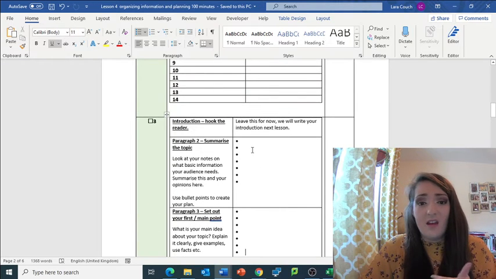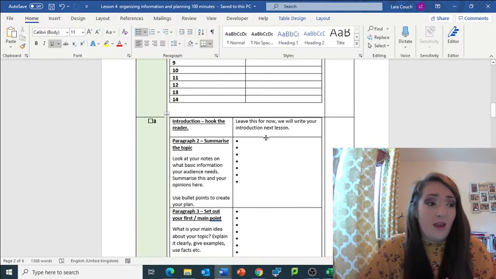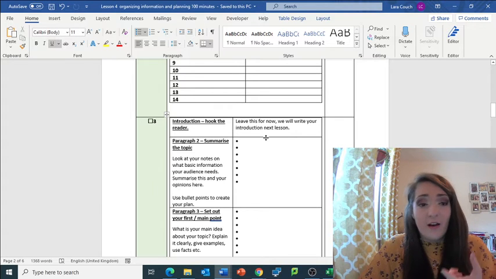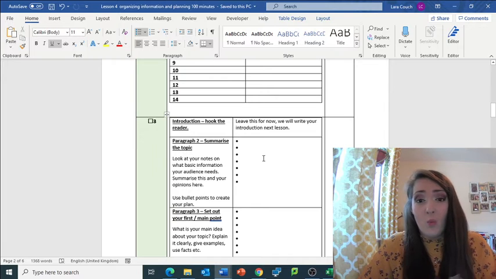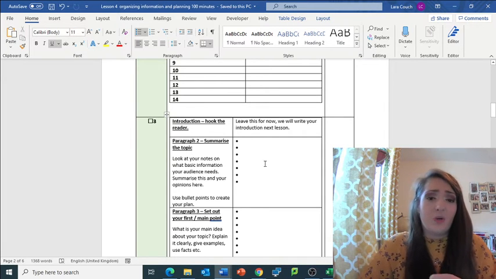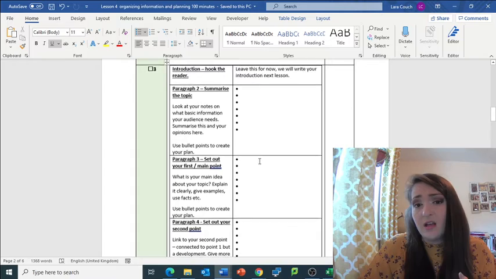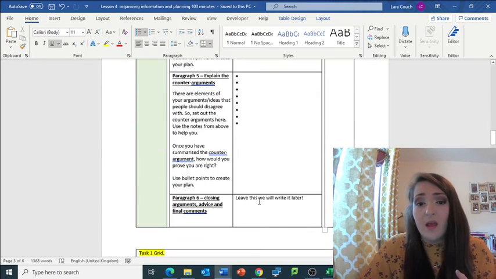So I think anaphora is a great one to use. It's where you repeat a phrase at the beginning of a clause. So "I have a dream", that's repeated a lot in that speech. Or "we will fight them" for Winston Churchill. He repeats that at the beginning of a clause. So that's what you need to be doing.